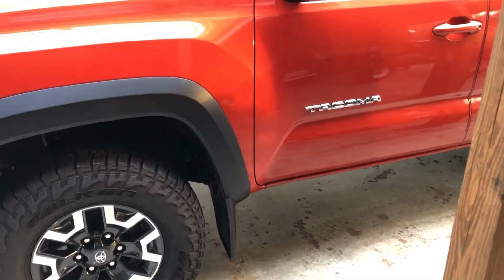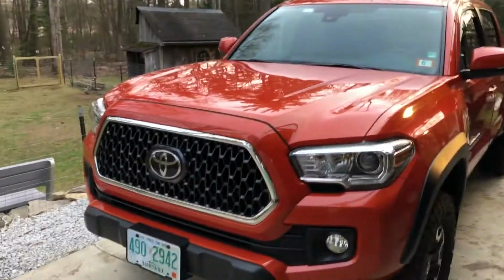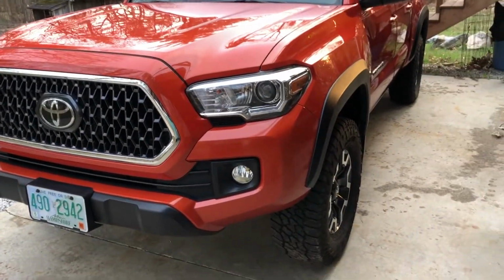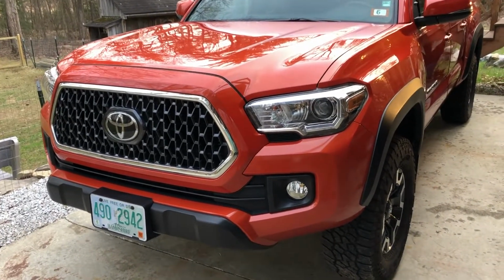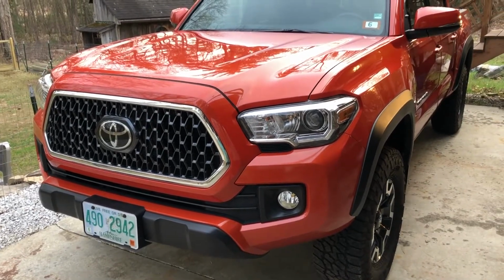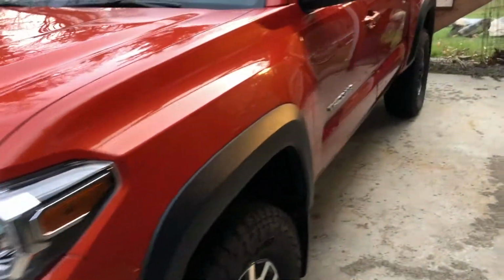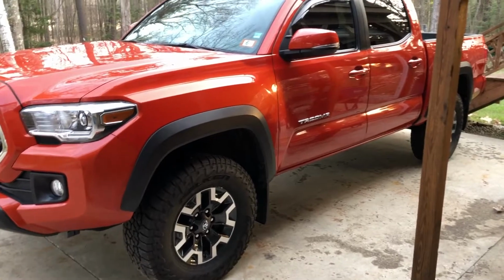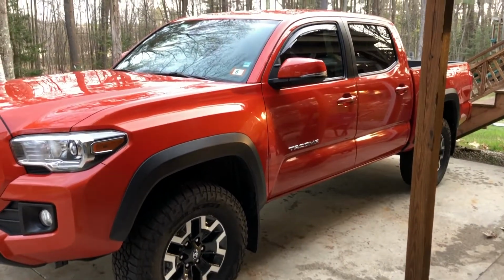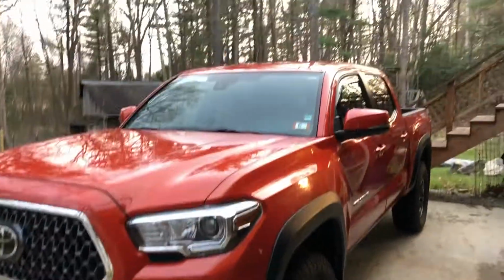But yeah, so I went out planning on buying an F-150. I drove an '18. It was a SuperCrew Cab with the 2.7 EcoBoost. Very nice truck, beautiful truck, rode great. Wasn't as peppy as I thought it was going to be. I mean, it wasn't slow, but you definitely realized that you were driving a half-ton truck with a 2.7 motor in it. Getting on the highway was great once you got into a little bit of boost, but it was a nice truck. But I wasn't really sure that's what I wanted.